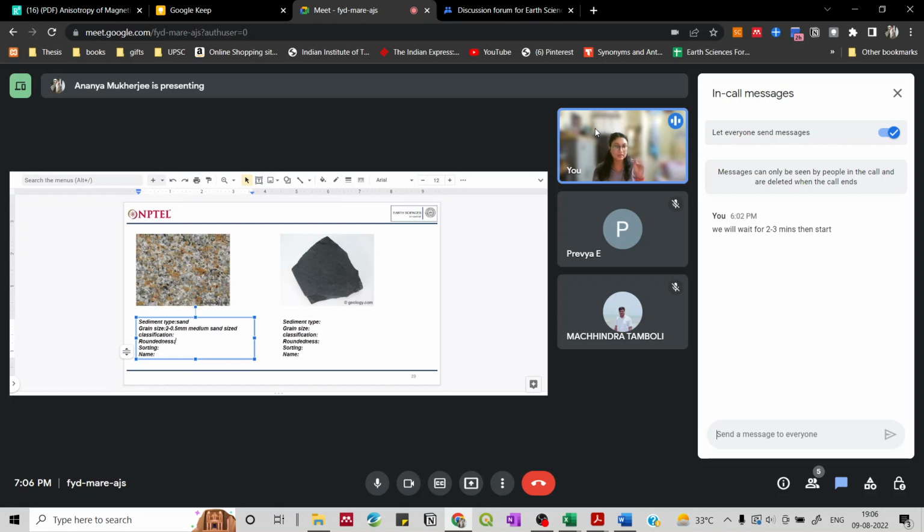Roundedness, you can see that the sand over here is not very well rounded, but it is not very angular also. So you can call this sub-rounded grains. Sorting, you can see that all of these are sand and all of these have similar sizes, so you can call this well sorted. And this is a sandstone, a very commonly found sedimentary rock. The Red Fort is one of the monuments that is made up of this rock. So hopefully, you can remember this rock with that association.